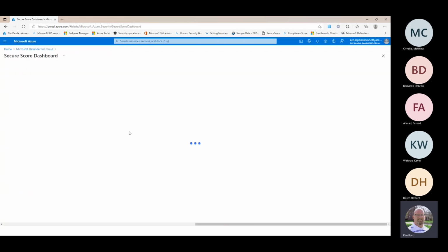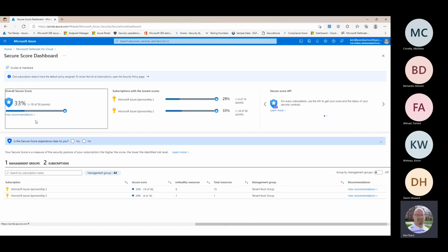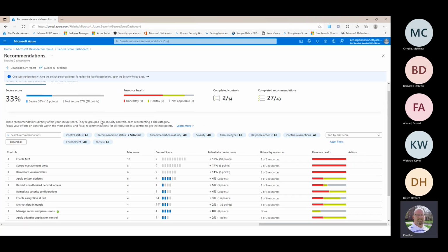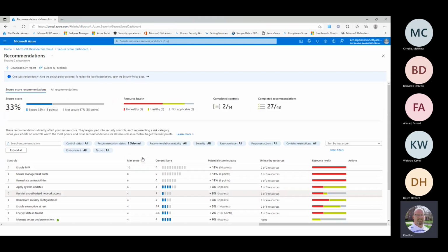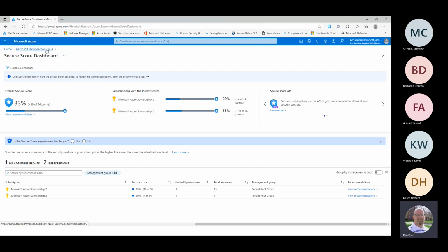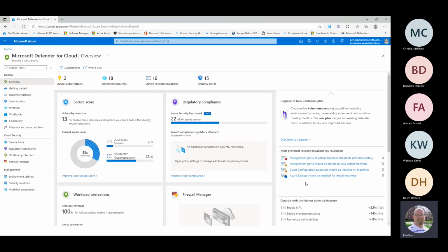So if we go back to Secure Score, and I'll look at some of the other components, here I can see some that I already have in place. Here I have enable logging. So this is pretty comprehensive about how to look at this. And you can see this again, you can just turn this on.